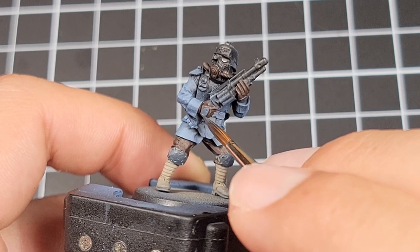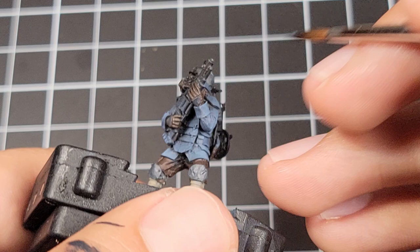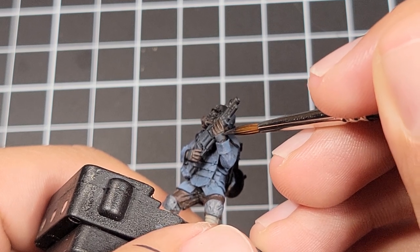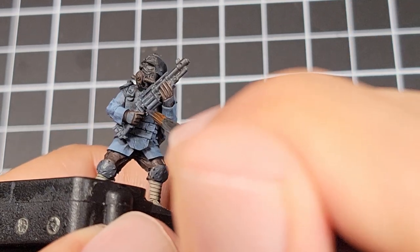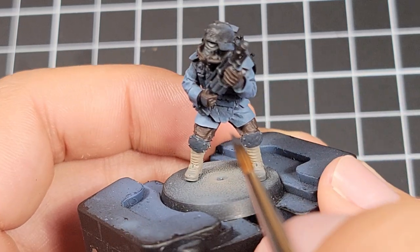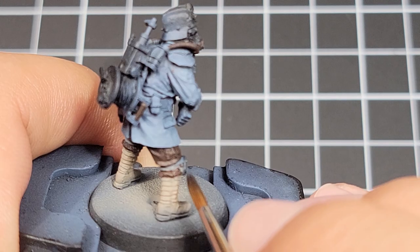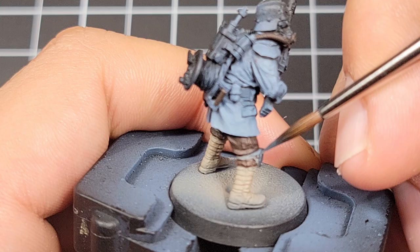Now we're going to start with the German Gray. It's a really dark gray with a little blue hit in it — perfect for these blue-toned Death Corps engineers. What it helps you do is paint everything that's supposed to be black that you're going to tint down later on. You use this to cover the hands, the guns, the knee pads, and everything that is supposed to be metal but is actually painted. Also paint everything that's going to end up being painted steel later on. Don't forget to get the edges of the knee pads when you come around there — it really shows up if you don't get those.